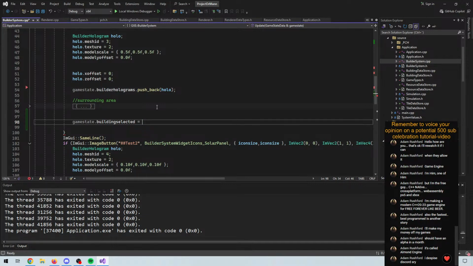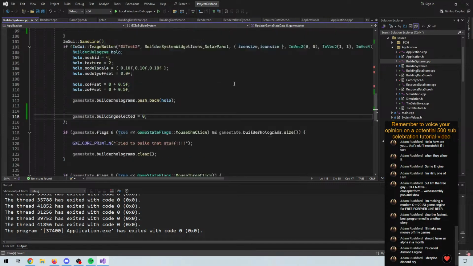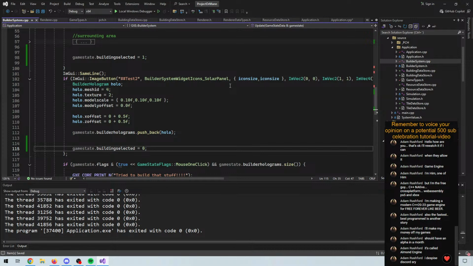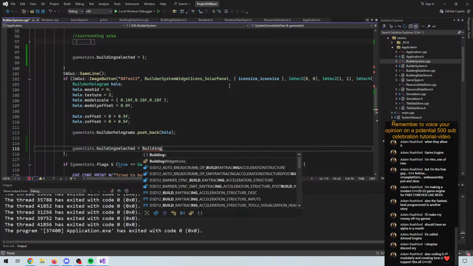Okay, the heat tower is actually 1 here, and there we go. Maybe we need building.